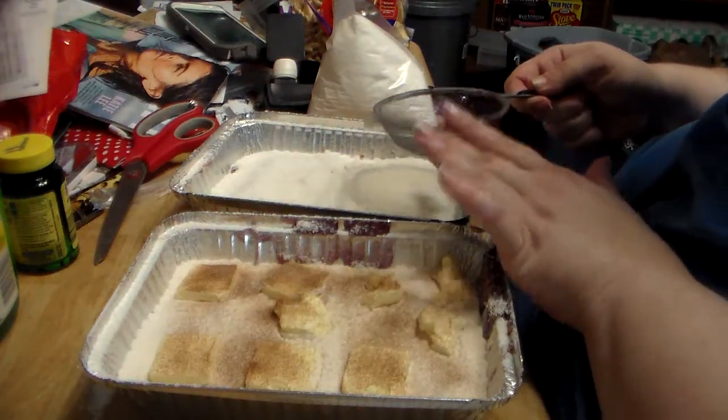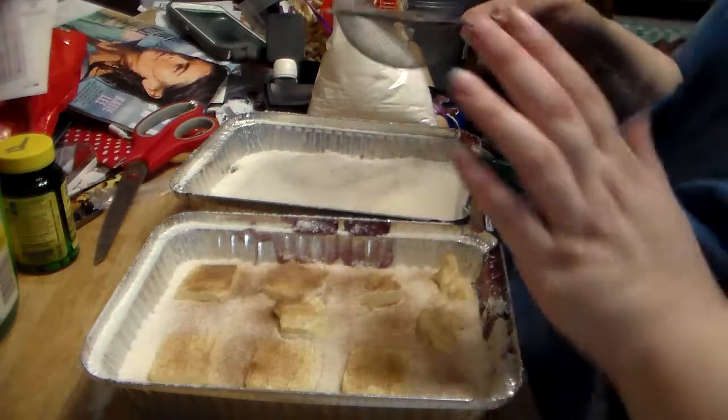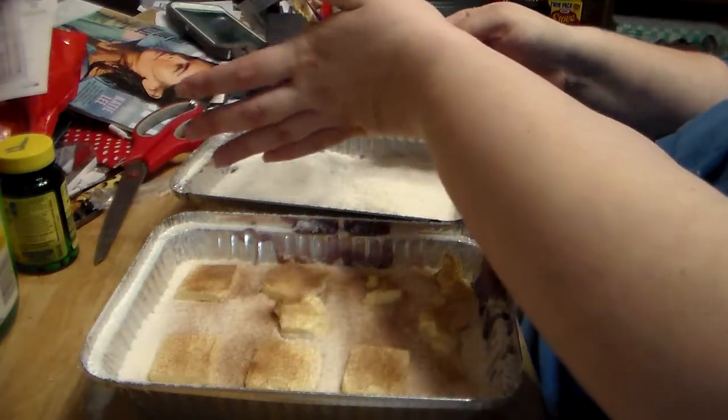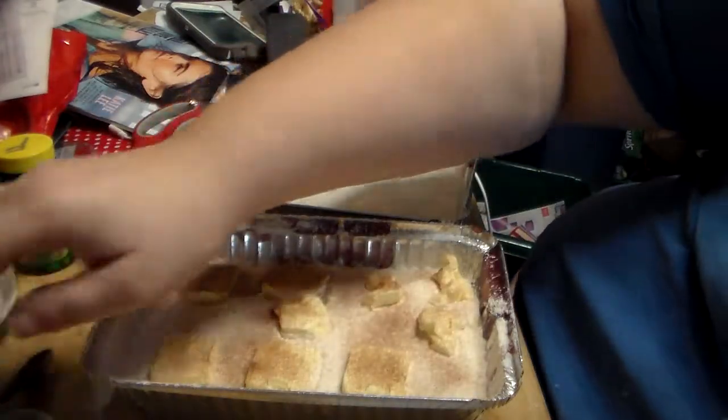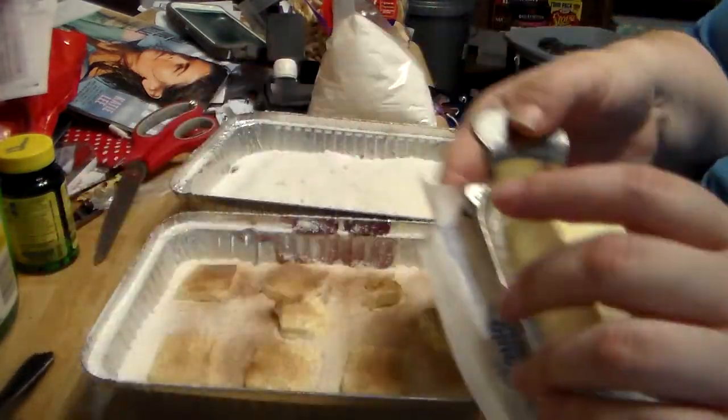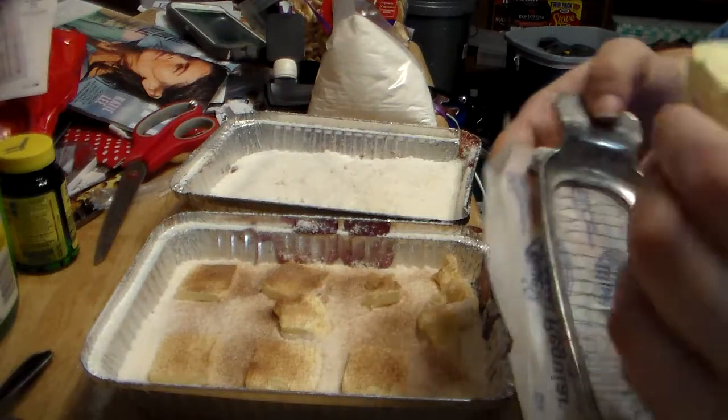And like I said, the whole idea is just to cover it completely. And then the rest of the butter.